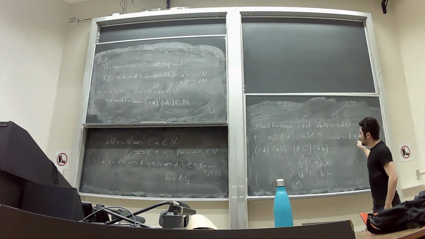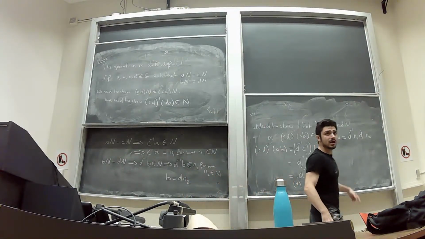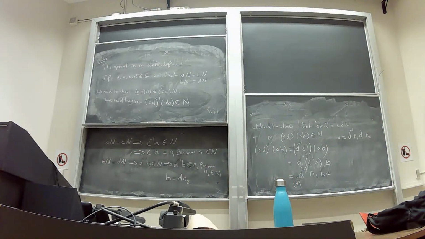Great. Well, I'm here now. Is this clear so far? Yeah. Now I claim this belongs to N. Why is that? Where am I? The first three elements together belong to N by the rule. Exactly. So it's equal to some other element of N, and then you multiply them. Yes, thank you. Great. So D inverse n1 D belongs to N. Do you agree with that?